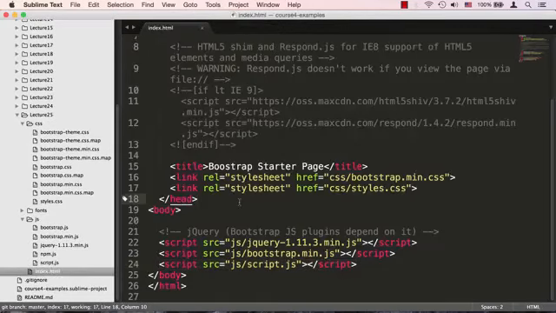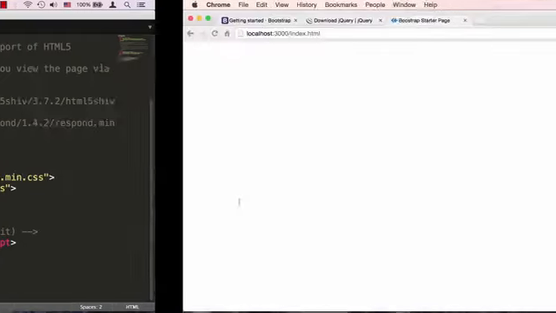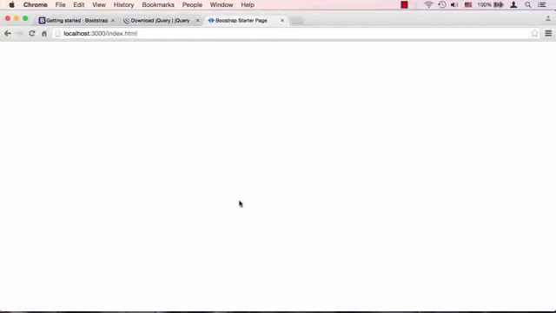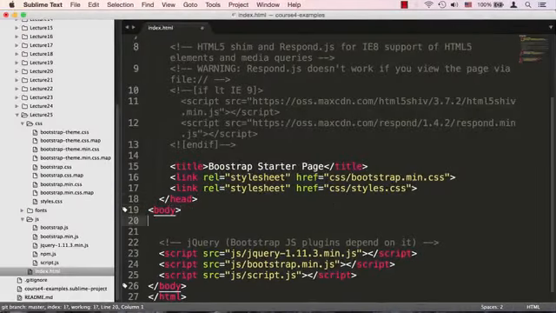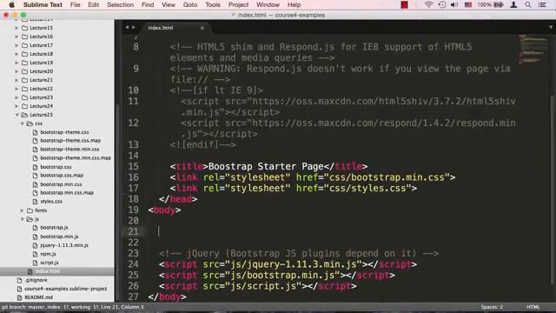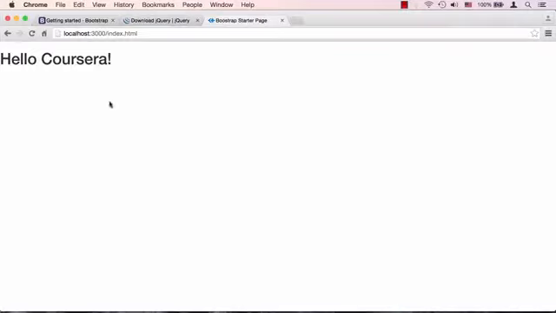Well, let's take a look at what this HTML file looks like in the browser. Well, it looks just like that. There's absolutely nothing here, and that makes sense since we really didn't put any content in. Let's go ahead and put some content in right now. Let's start with an H1 and say, hello, Coursera. We save that and go back to our browser, and we see hello, Coursera shows up, and clearly something's different than you would expect. The font family clearly is not the default one, and the color is a little bit different as well. So it looks like some Bootstrap styling is being applied.